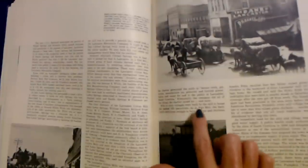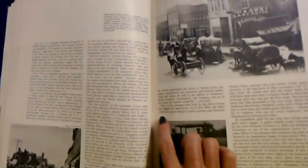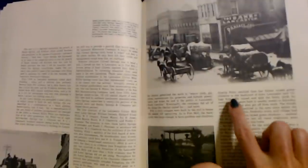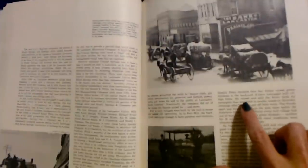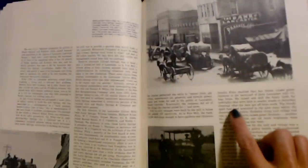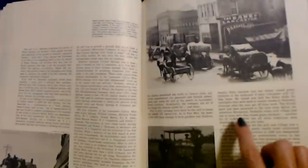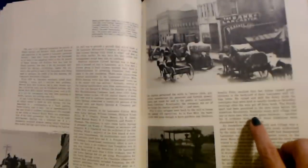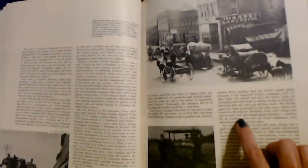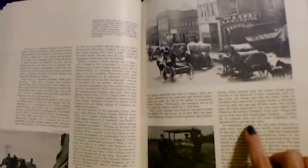Fifty to sixty cottages were built by the mill to house the needed 325 operatives. As in Fort Mill, the backyards were large enough to have gardens and chickens. Amelia Potts recalled that her father raised game chickens in the backyard as part of their Lancaster Mill Village home. He raised and sold the feisty birds for cockfights that were held in nearby woods on Saturday evenings after the men got off work. The bloody sport had been practiced in the area since before the American Revolution. Probably every mill village had one or more men who raised game chickens — another bit of evidence that not all rural traditions were abandoned by moving into town.